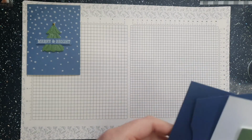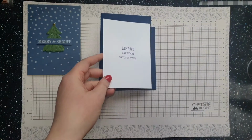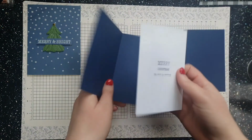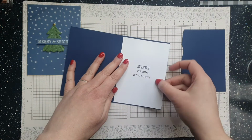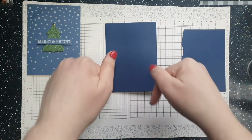So what you'll need to make a card similar to this is a card base. So I have gone for Night of Navy. I've got a scrap of Night of Navy for my sentiment. I have got my centre of my card. Now, what I would say with card bases is do whatever size card base that you normally do, and then this one is, I think, about half a centimetre shorter and narrower, or a quarter of an inch shorter and narrower, but I will put the sizes in below.